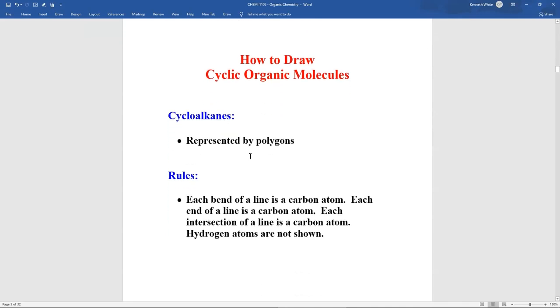All right, now. Unlike the inorganic molecules we've talked about so far, organic molecules, carbon, can be cyclic. I think everybody knows what a bicycle is. Bi means two, cycle, rings, round. And a bicycle has two wheels. Well, in organic chemistry, we have what's known as cycloalkanes. Now, an alkane is a saturated hydrocarbon. Cyclo, the prefix, means it's a ring.